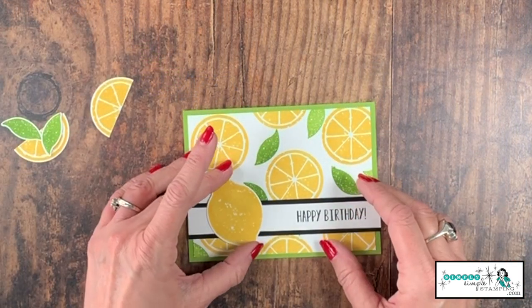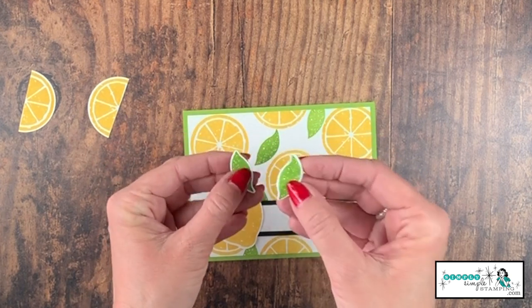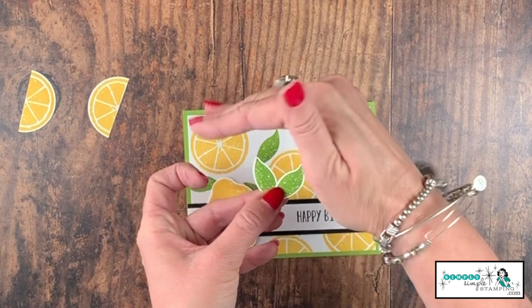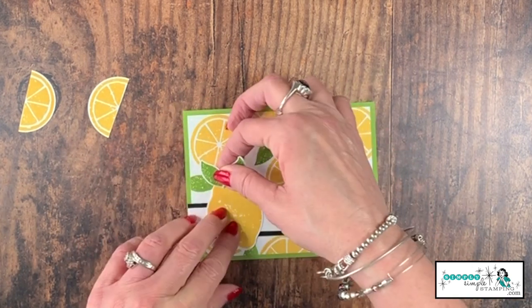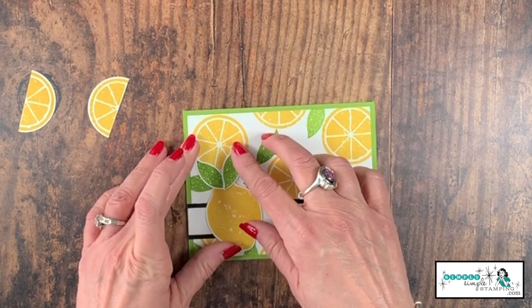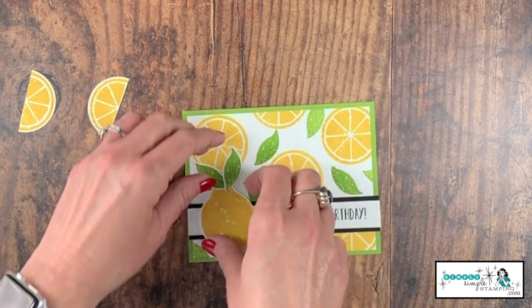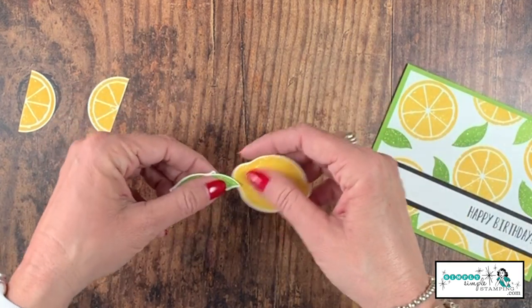And now for our lemon, I'm going to adhere these. You notice these leaves kind of go two different ways. I want to get a little double duty there. So I'm going to adhere one that curves this way, the curve down at the bottom. That way they look a little different. We're going to adhere that to the top of our lemon, but I'm going to show you my little tip for how I'm going to do that because we're going to be using dimensionals on this.